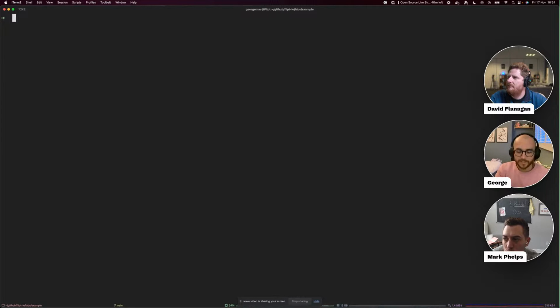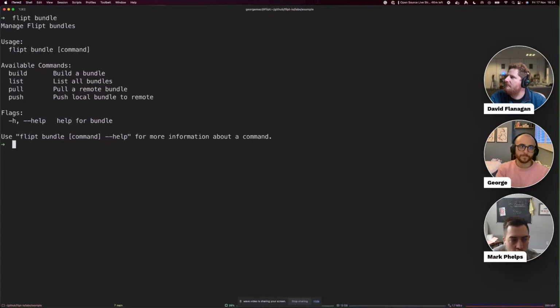So as I said, we've added some extra commands to the Flipt binary. This is the same binary that is the server for Flipt, and these commands are all nestled under a subcommand called bundle. This allows you to turn a directory full of feature flag state into an OCI bundle that you can push to some registry and then run Flipt over.